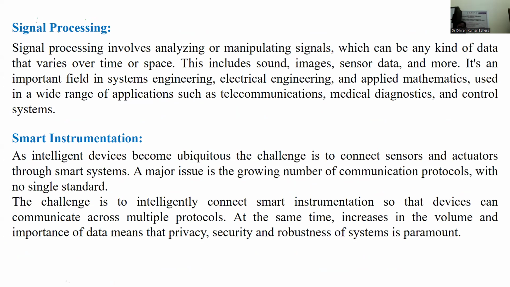Signal processing involves analyzing or manipulating signals, which can be any kind of data that varies over time or space. This includes sound, images, sensor data, and more. It's an important field in system engineering, electrical engineering, and applied mathematics, used in a wide range of applications, such as medical diagnostics or telecommunications and control systems.